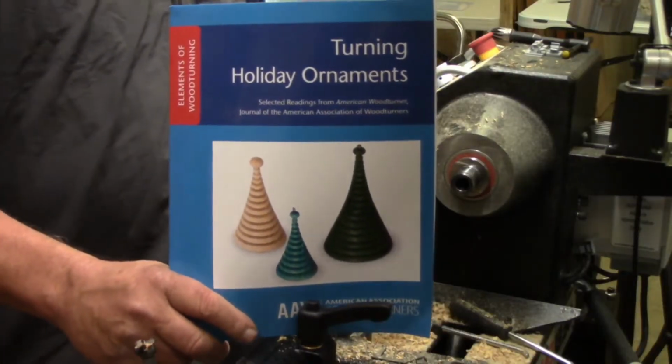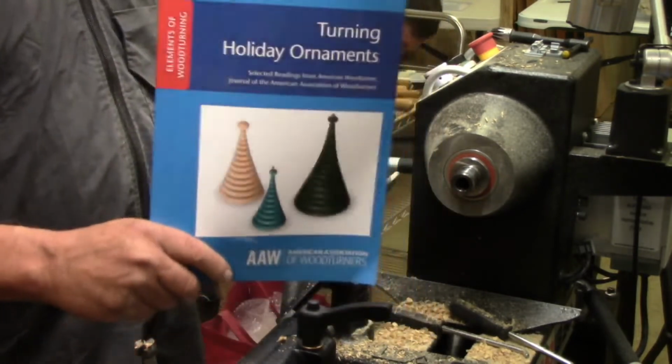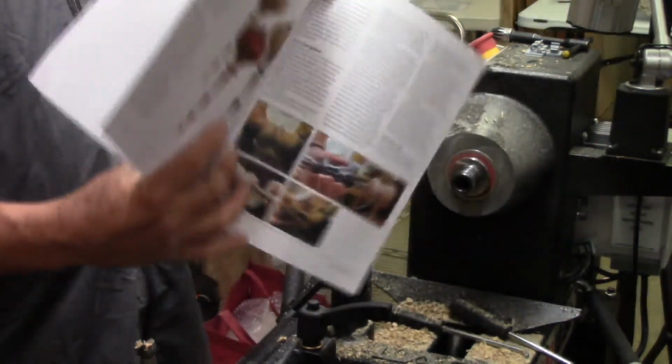There we go. Turning Holiday Ornaments. So it has a number of different ones, like the one on there. And they actually have this. This particular ornament I'm going to try is called the icicle ornament.